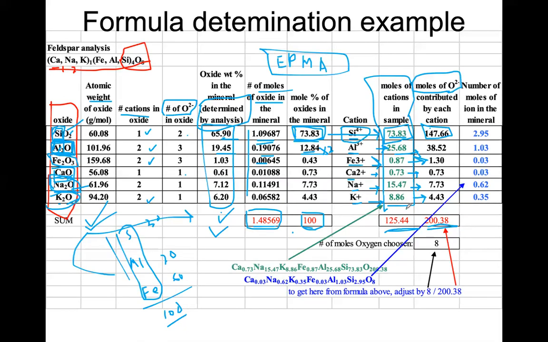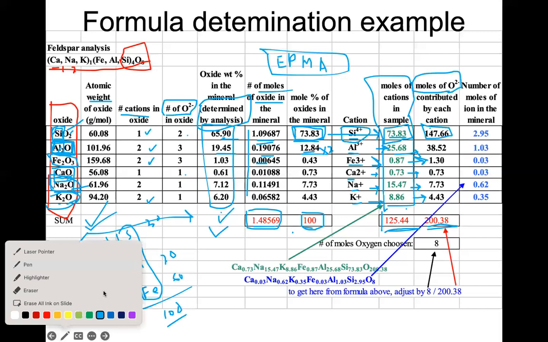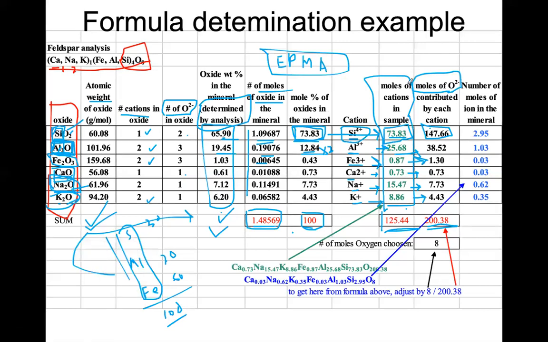You can simply represent the formula like this, because you had originally calculated the number of moles in cations. The number of moles in cations you calculated here as 125 as a total, each like this 73. So then silicon should be, because this is the general formula, right? This is the general formula that you have to consider.